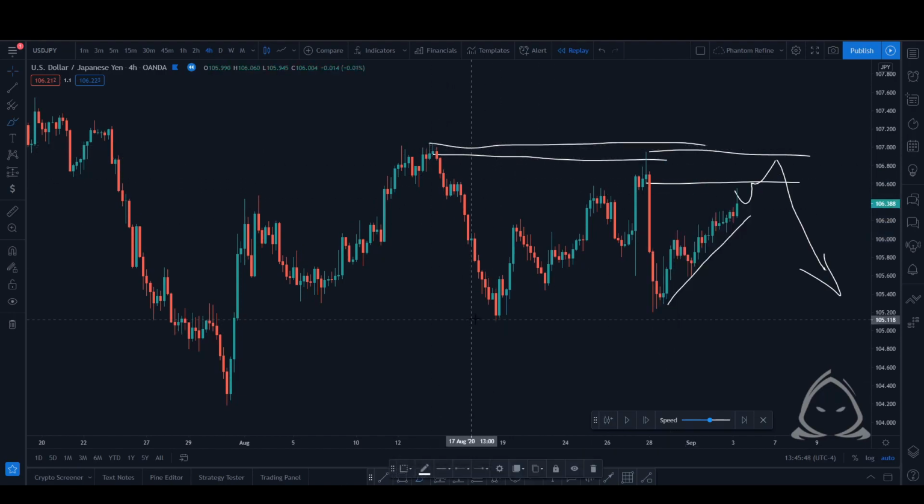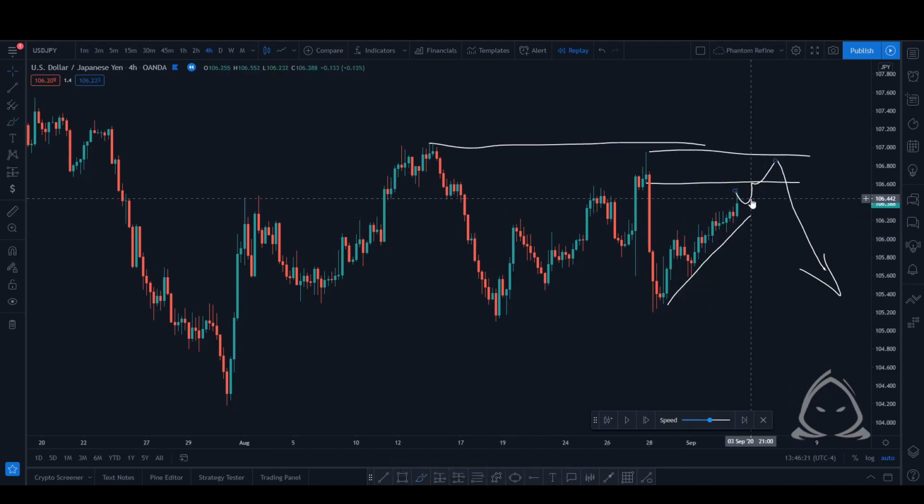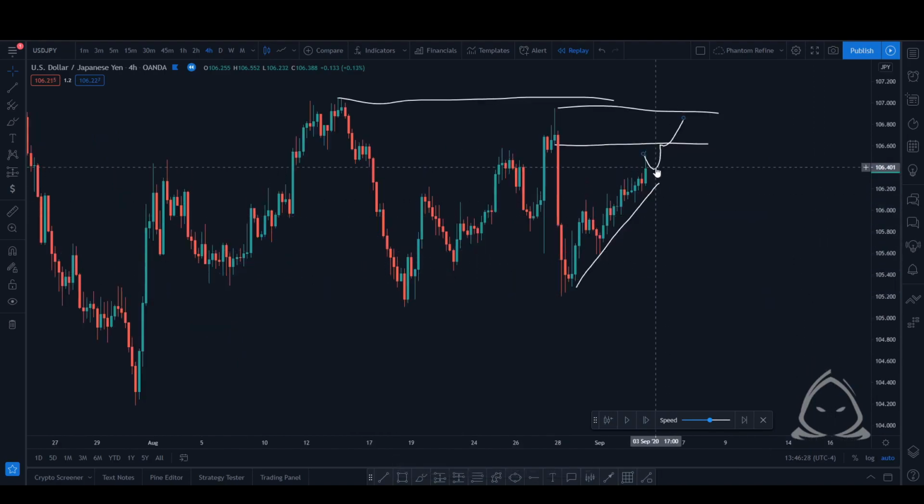We can see that we created this range overall that created a lower low, and this is our high here. Price then pushed down, and because this was a momentous move that broke structure, we have an order block on the 4-hour that we could be looking at for sells. We can see price taps into it with a wick and then pushes down. We can see that this move created a lot of inefficiency on the 4-hour, which needed to be filled, which is why we're starting to see a pullback overall on the 4-hour chart, and we're able to look at that in a little bit more detail on the 1-hour chart.